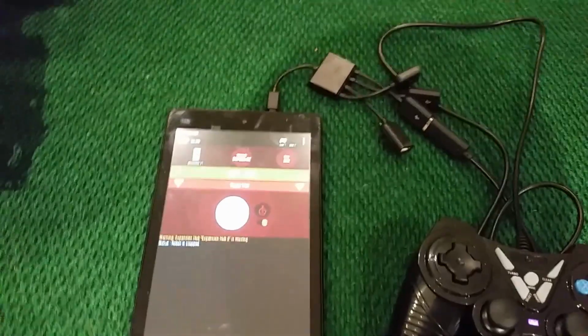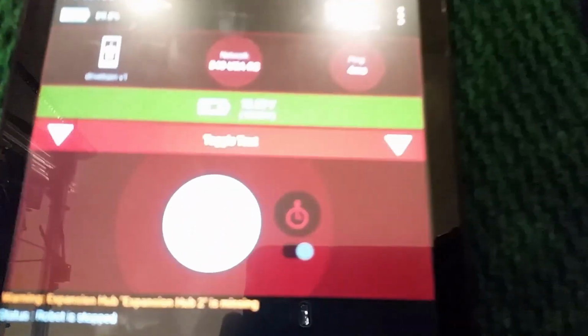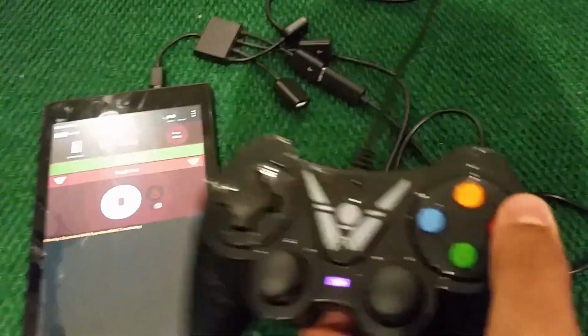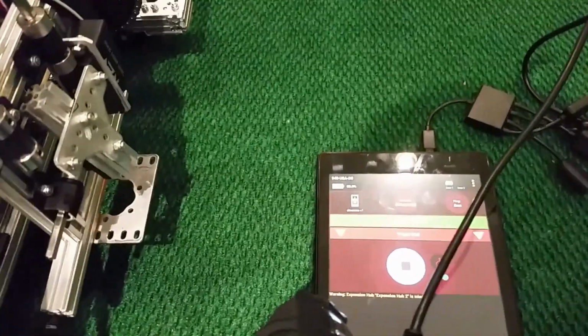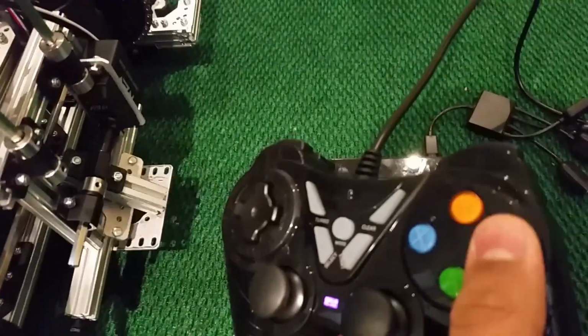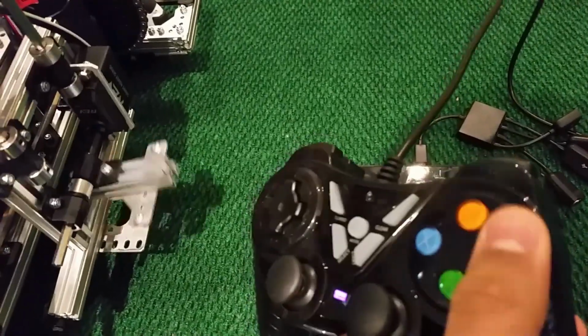Now I'm going to actually demonstrate this. So as you can see, I have selected the op mode Toggle Test, and I'm going to hit init and play, and here I have my gamepad. This button here is B, and so that's the servo. As I hit B, it opens and closes, and if I hold it, I just hit it and it opens and closes.